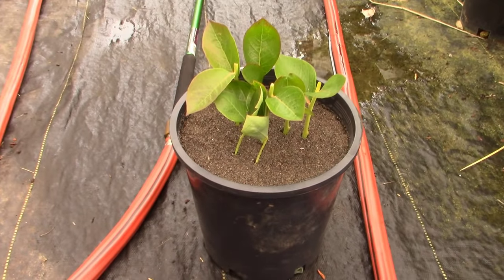All right, these guys I know have roots because I've been tugging and they are firmly entrenched in that sand. See what we got here. I don't want to tear them up too much. There's one of them. Nice solid roots right there. Check that out. Pretty cool. Nice solid roots. And there's some things I'm noticing here that I want to talk about. And here's the other one. Good solid root system. Nice little blueberry. That's going to grow into a beautiful little blueberry plant.